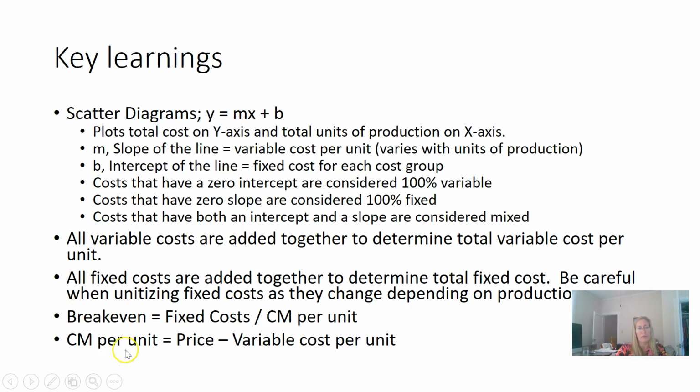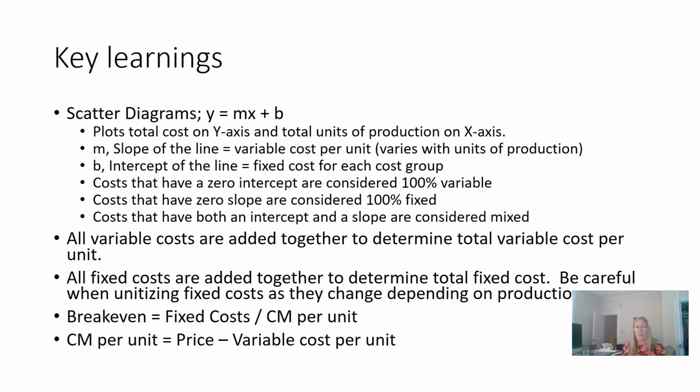Then you use this formula right here. Now break even is equal to fixed cost, notice in total. So even when we're calculating break-even point, we don't unitize fixed cost. And in fact, I don't recommend you ever unitize fixed costs other than for assessing long-term performance. But for making short-term decisions, we should just ignore them. They're not relevant. We can't impact them. So why include them? And we divide that by the contribution margin per unit.